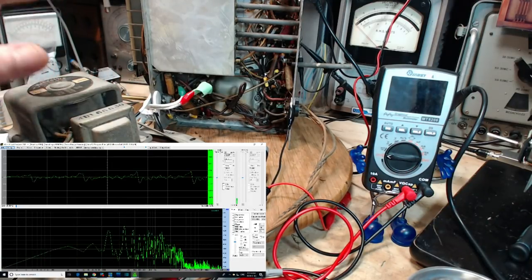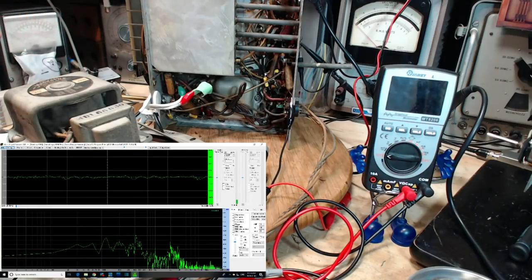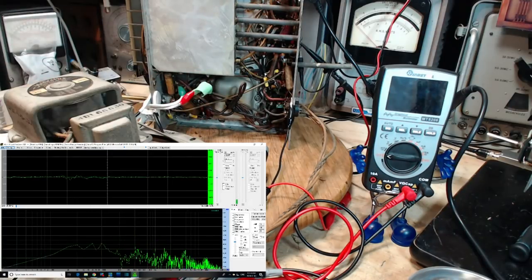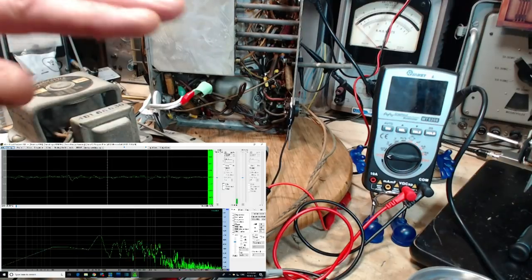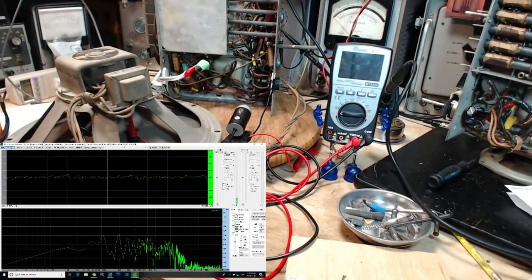So I would describe the sound as coming from here as hard. It's just the way I would describe it. It's very hard to describe sound, isn't it? It sounds like a hard sound in my ears, especially when I turned it up. Not quite as smooth and musical a tone as I would expect, but I don't know. It's just my ears.